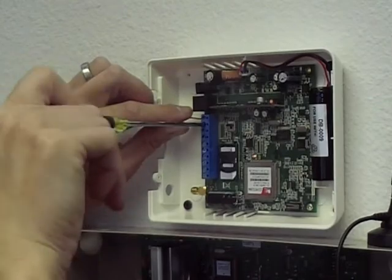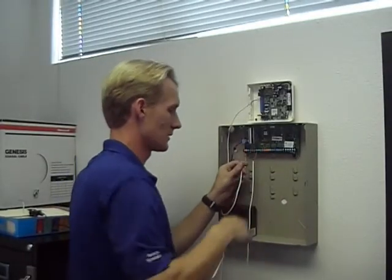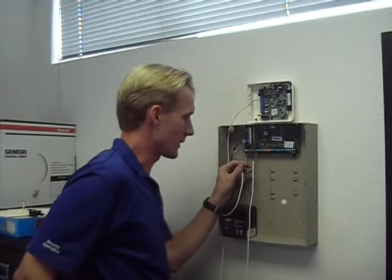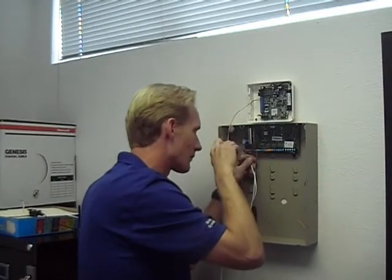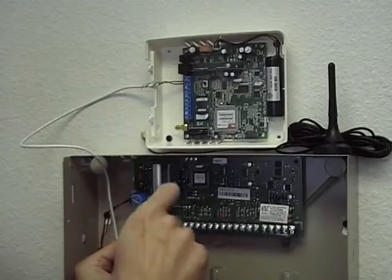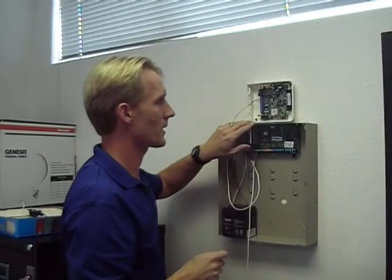And then I'm just going to bring my wire down into the panel, and I'm going to hook it up right here to the 12 volt connection for my keypads. So I've got red in, and I've got black in. Now you can see my radio just powered up.